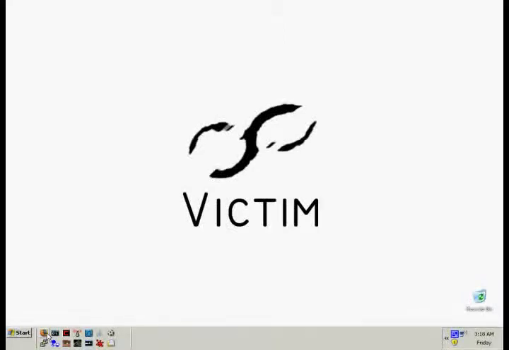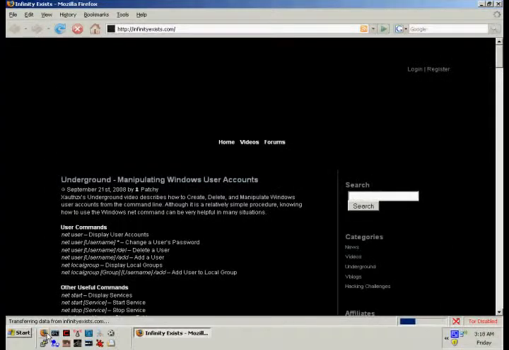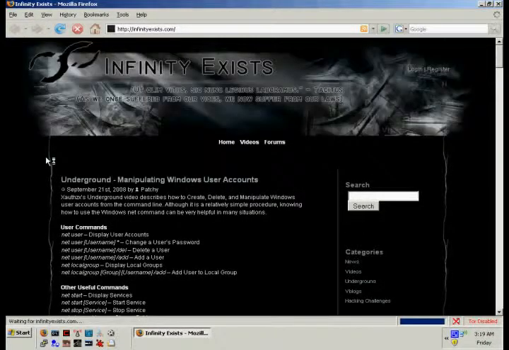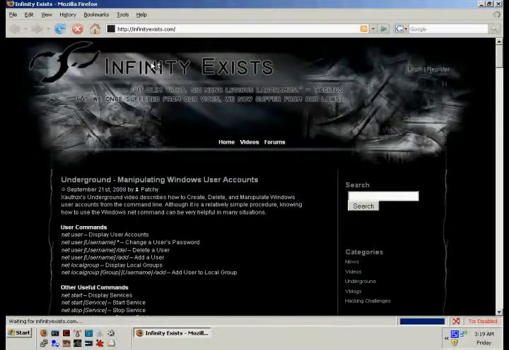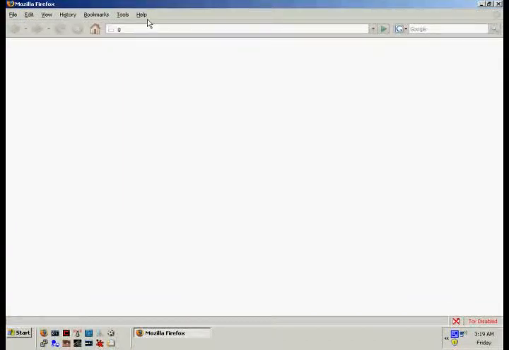Alright, I must mention that you need a halfway decent computer to do this, because your computer has to be able to sniff the packets, analyze the packets, save that packet, and then manipulate it, and then re-inject it, all in a matter of milliseconds. So you need a pretty decent computer to be able to do this.